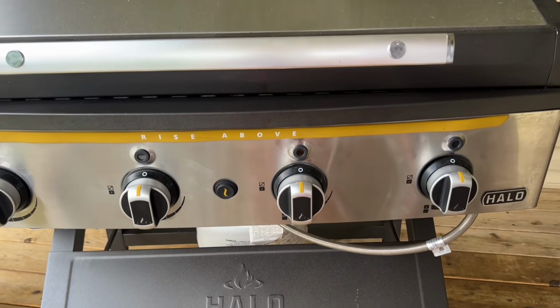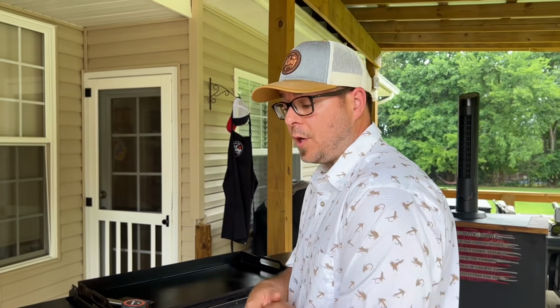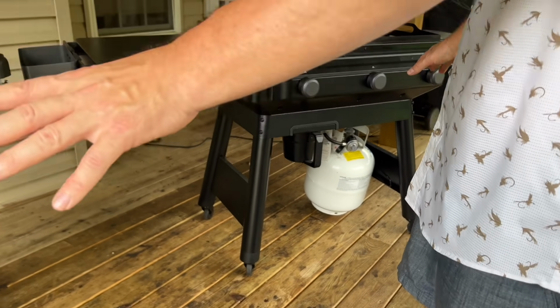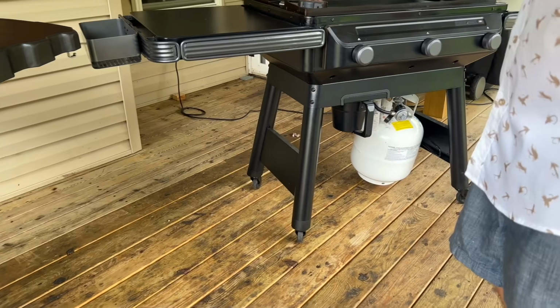They both have sacrificed a bottom shelf. Now that could be good or bad. We all have grown in the community together, and we always stress a lot that having an extra cart on the outside with your griddle will help tremendously, especially with shelf space, prep tables to hold things. So even though they both have taken it off, I don't think it's the biggest bad thing that you can say about the griddle. You just get used to it. You find other places to put things.